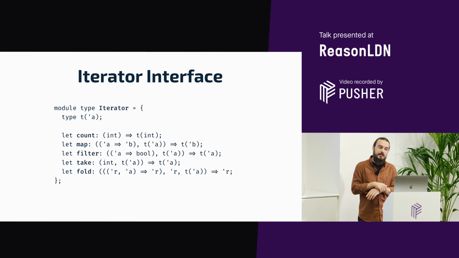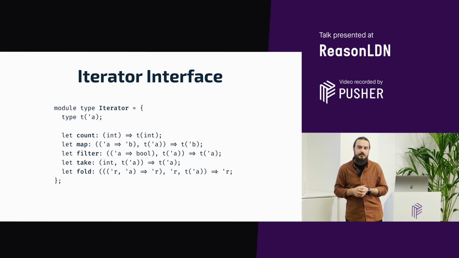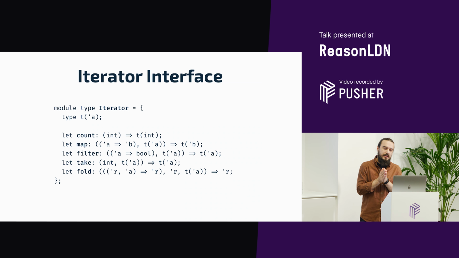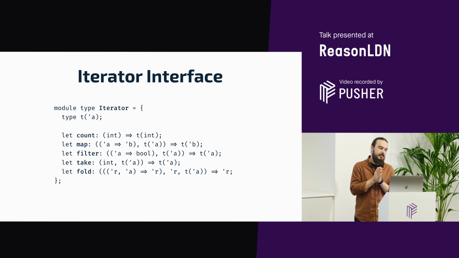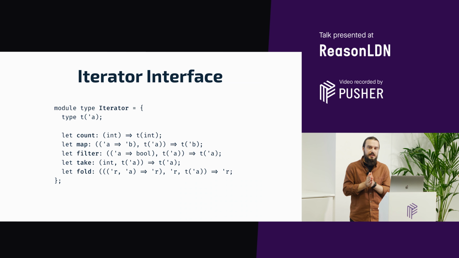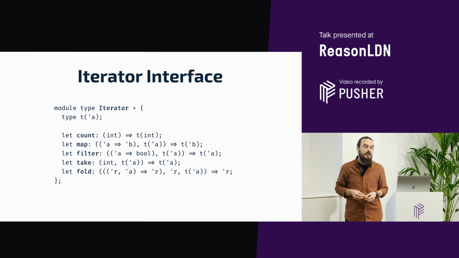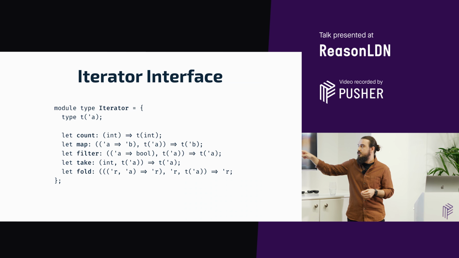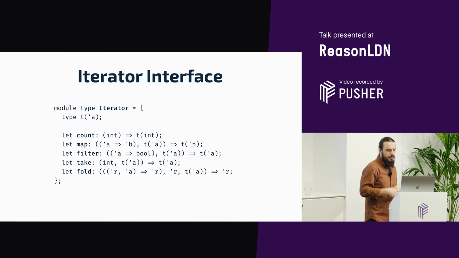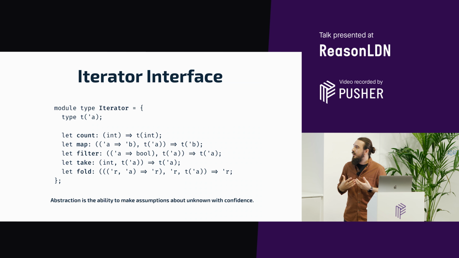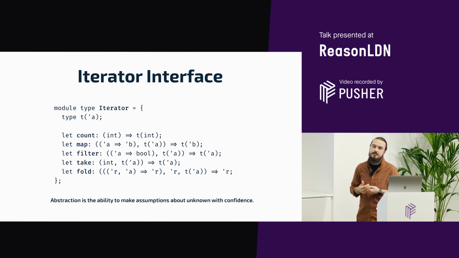Take is quite interesting because it limits our iterator. It has the power to say, I'm only going to publish n elements, and after that, I'm done. So essentially, it would raise an exception or use a None value to indicate that. And finally, fold is a very useful combinator that allows us to essentially compress an iterator into one single value using this stepping reducer function. Okay, so what's so special about this? Well, this is abstraction. This is something that allows us to think about iterators in a very general sense without having to commit to a specific implementation.